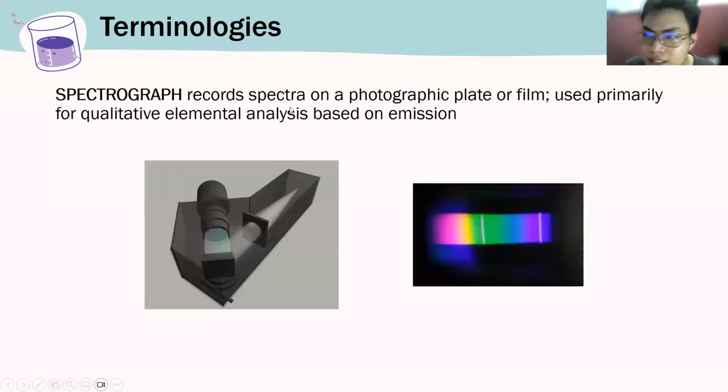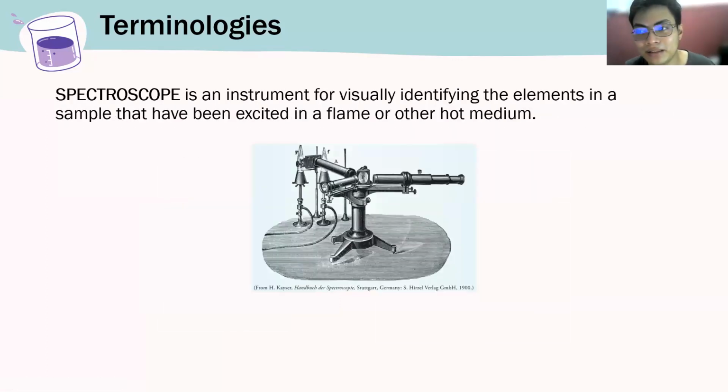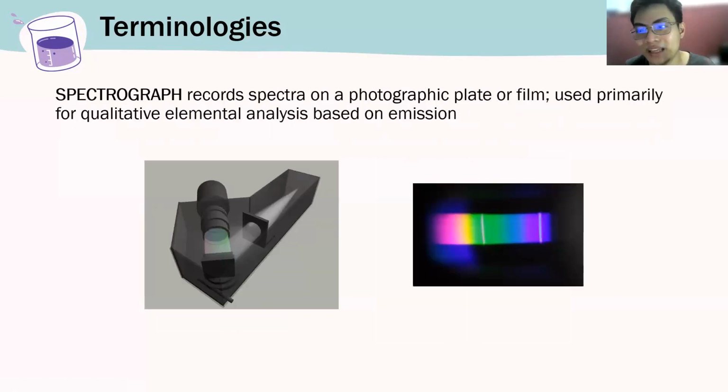Meron din tayong tinatawag na spectrograph. Ako, never pa ako nakagamit ng spectrograph. Para lang siyang spectrometer, parang lang siyang ganito, but a modern version. In a spectrograph, ganun din. You have your light source. It will hit a plate, which reveals the spectrum. Parang spectrometer lang din, but a modern version.